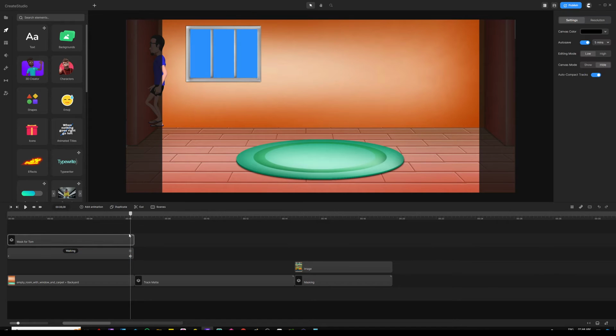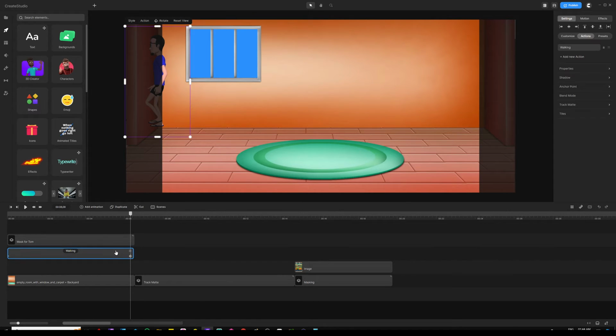And then when we're done, we can simply just keep selecting Tom. And this is where the magic happens. We're gonna go and find where it says settings on the right panel, or wherever it is based on the screen size you're working on. So go to settings and then find where it says track mat, click that. And then you're going to find a small panel, click the drop down menu, open it up, and then choose mask for Tom. Next, it is very, very important that you change the type from Luma to Alpha, just so we can see Tom in full color while he's passing by the window.